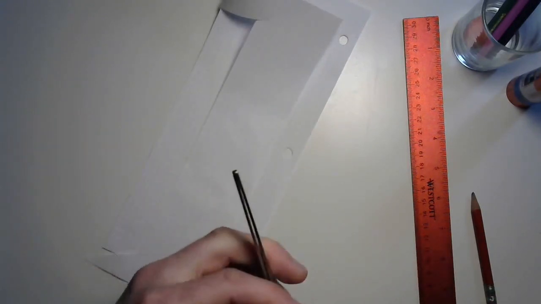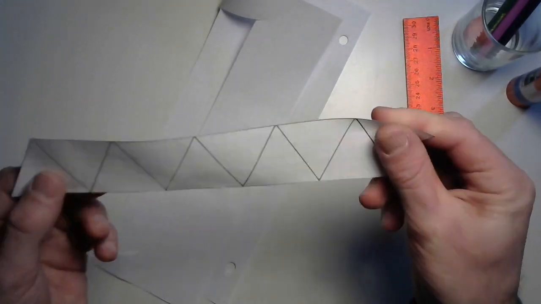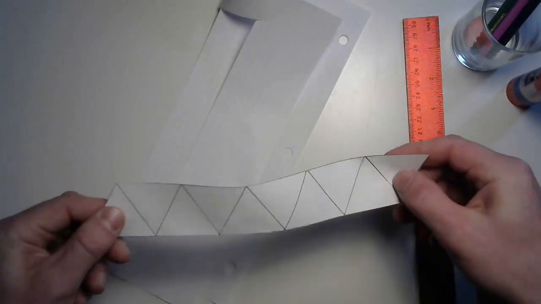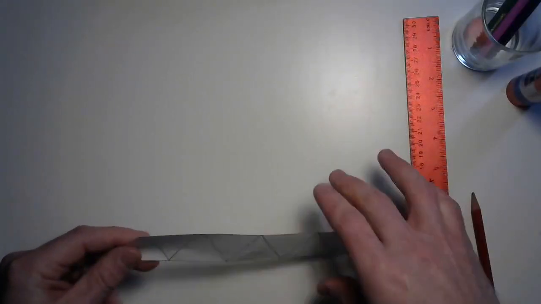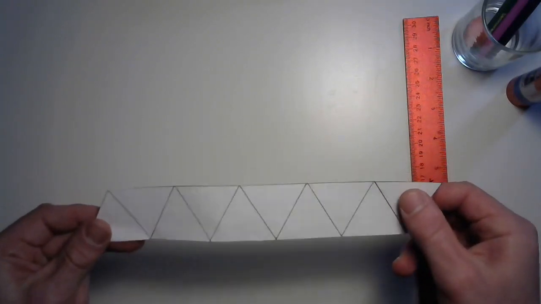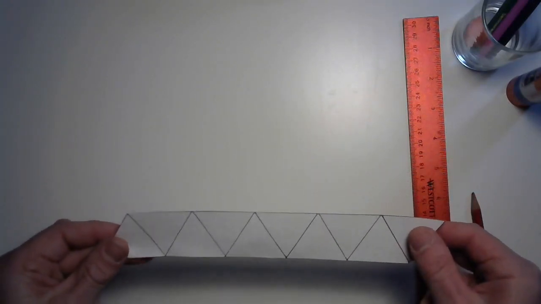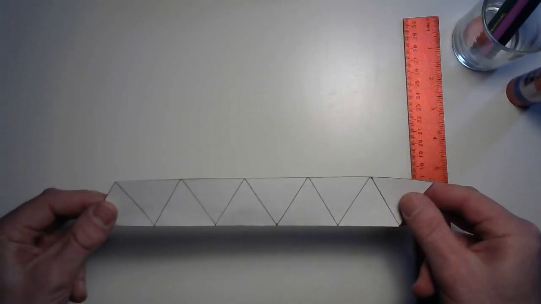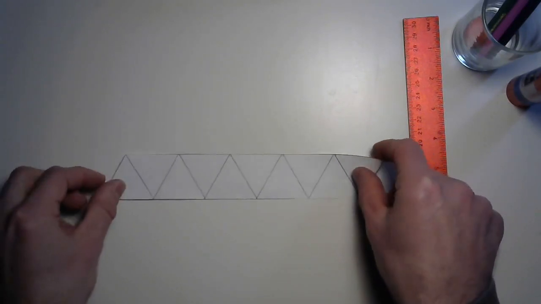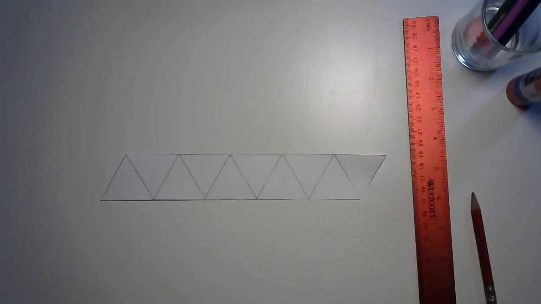All right, and when you're done it should look very much like this. Okay, we don't need this anymore, you can put that aside. You might be able to make another strip or two just like this out of that one piece of paper, so save that for a little bit later. The next step is the folding, that's going to be a whole bunch of fun.